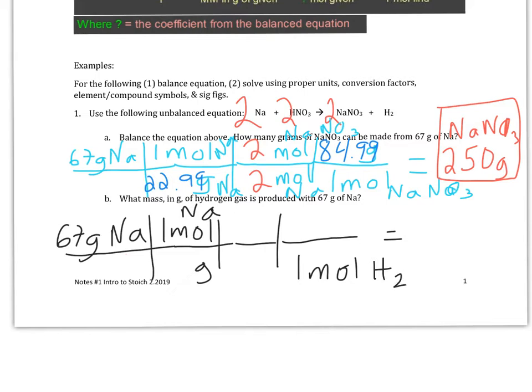If my fingers weren't so wide, I could probably squeeze this in a little better. And that one's going to be grams of H2. And I know that one's 2.016 because it's 1.008 on the periodic table times 2. The sodium was already written there, so I'm just going to rewrite that down there. So 22.99. Oh, this is looking ugly. It's kind of driving me crazy.